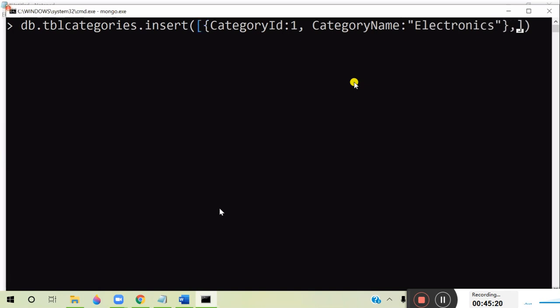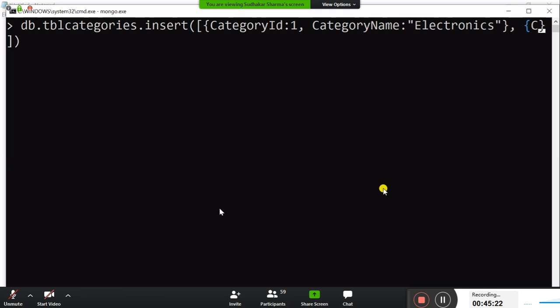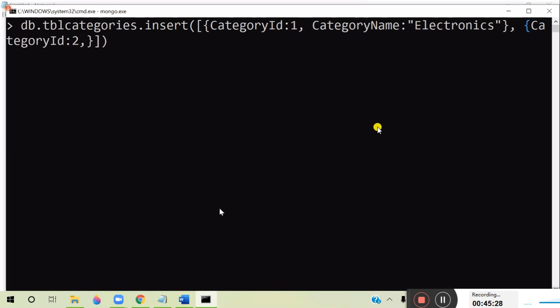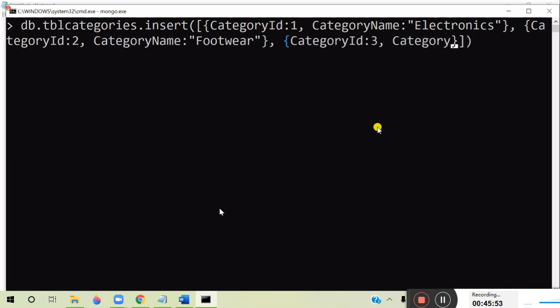And second, array of objects, then category ID 2, and category name is footwear. You can add multiple records, then category ID 3, and category name, fashion. Like this, and hit enter.